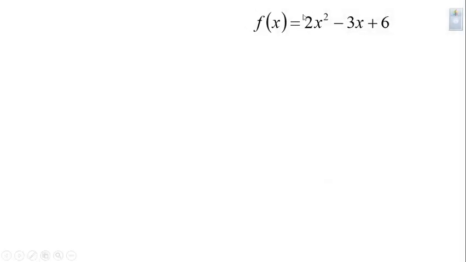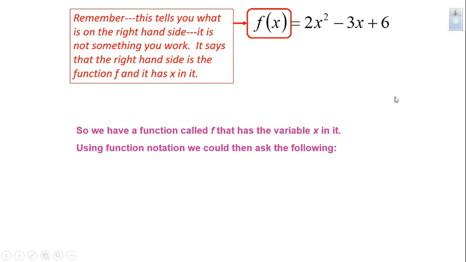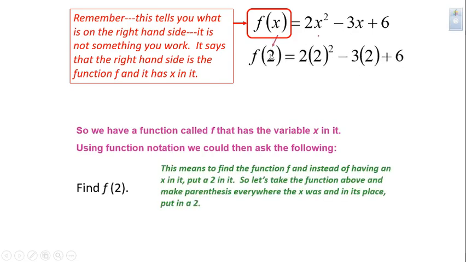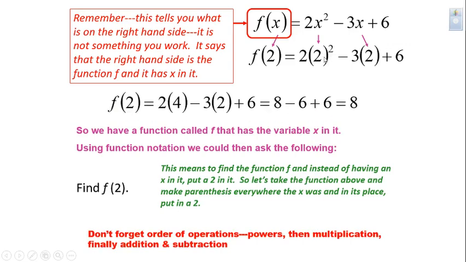Our function that we just used as the example is f of x equals 2x squared minus 3x plus 6. Let's find f of 2. F of 2 means if the input is 2, we're going to replace all the x's with 2. And so we get 2 times 2 squared minus 3 times 2 plus 6. And then, of course, we'll use PEMDAS. We'll work on the exponents first, and then we'll do the multiplications. So 2 squared is 4, then 2 times 4 is 8, negative 3 times 2 is negative 6, and then the 6 is added on, and then we do the addition and subtraction. So the output is 8.